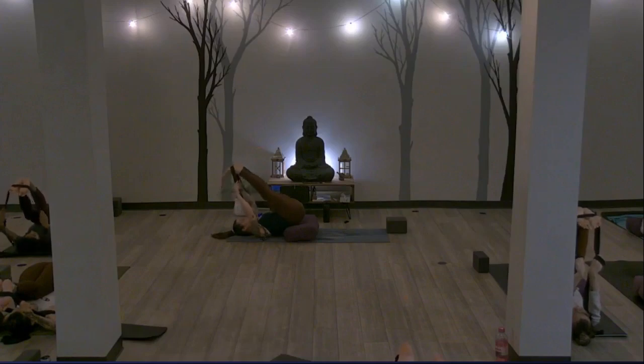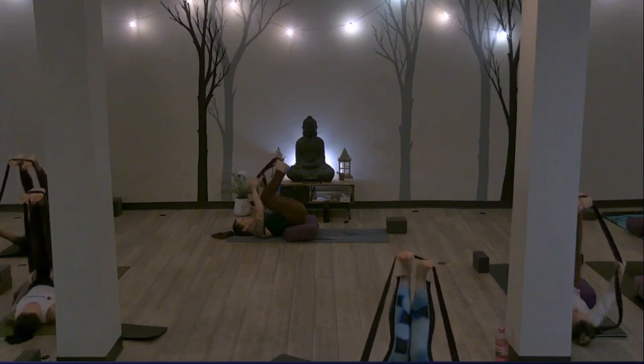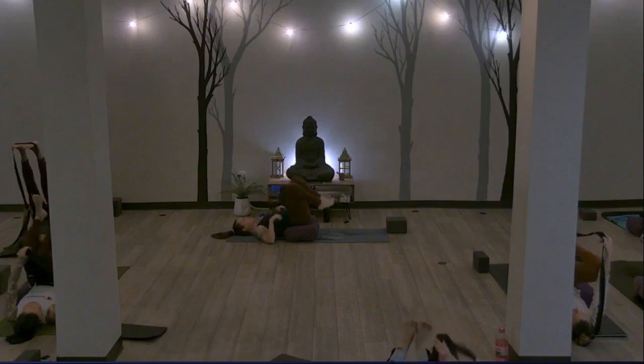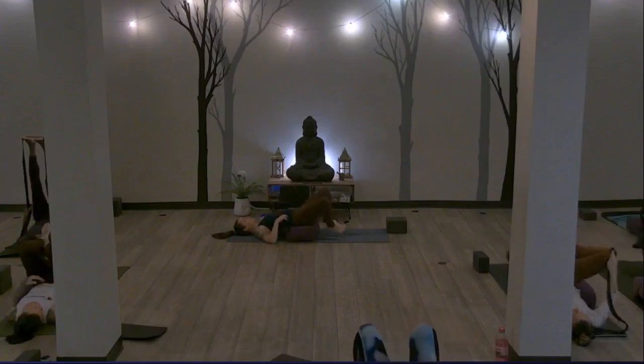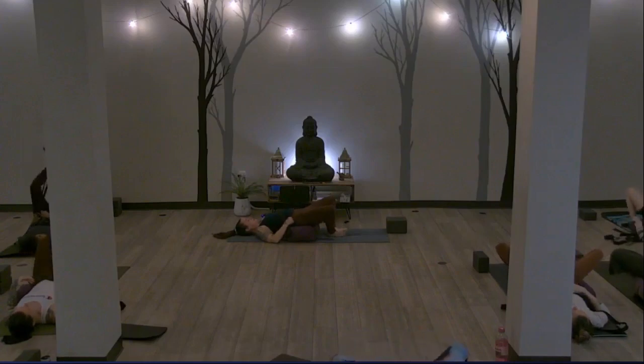Okay, bring your legs back up. And then take the strap off your feet for just a moment, and bring your feet to the floor. Bring the soles of the feet together and the knees apart in Baddha Konasana. Perhaps adjust a little bit, wiggle a little bit, get comfortable.